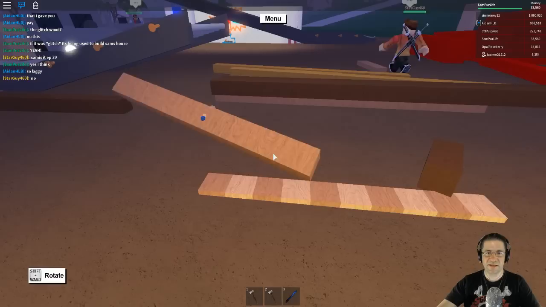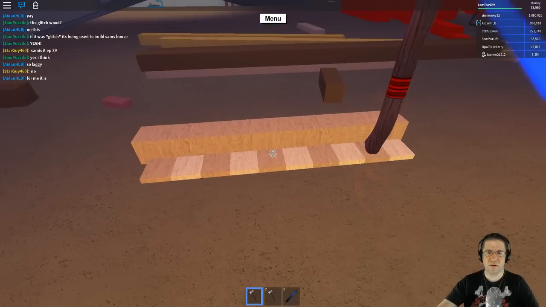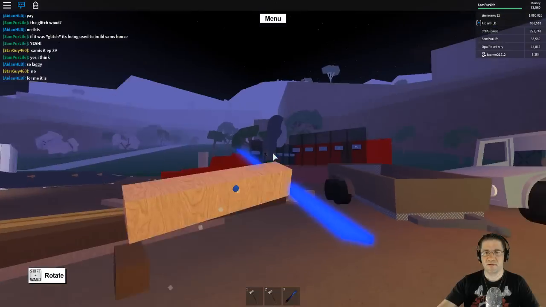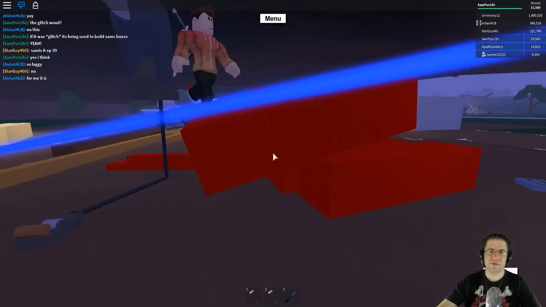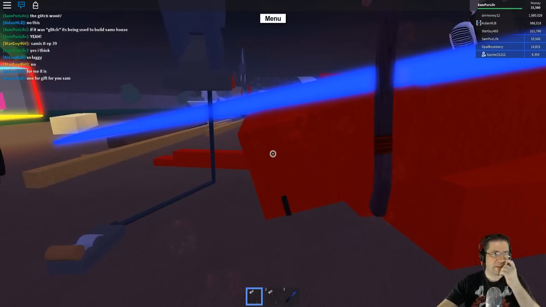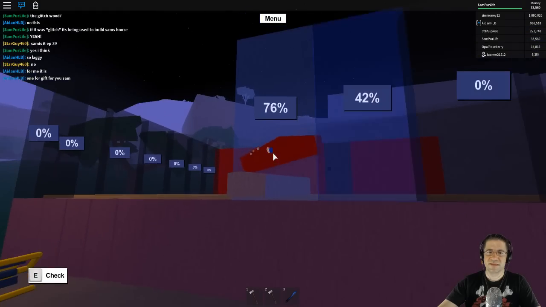How much is this? All right, it takes, what was it, 17? 15? 17. So, 1, 2, 3, 4, 5 of these, right? That makes for 33%. And then fire axe. Right there. One for a gift for you, Sam. What? There we go. That makes 76%.